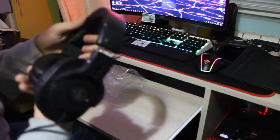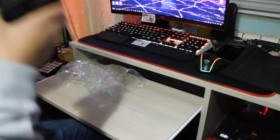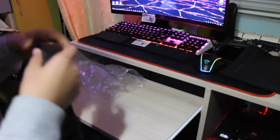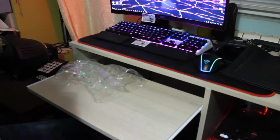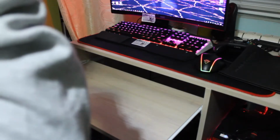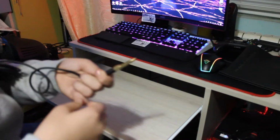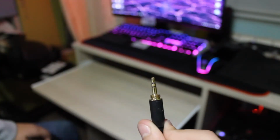Okay, so I need to extend these a little so I can at least reach them. Okay, so oh my god, the sound isolation on this is amazing. Okay, they also have a built-in adapter. There we go. This to this, yes.